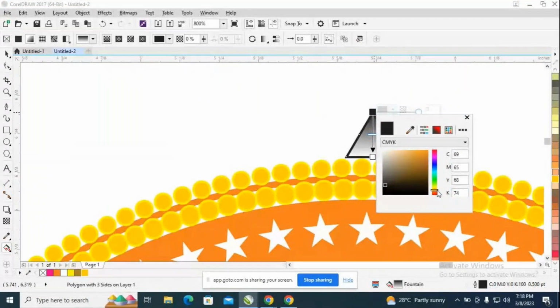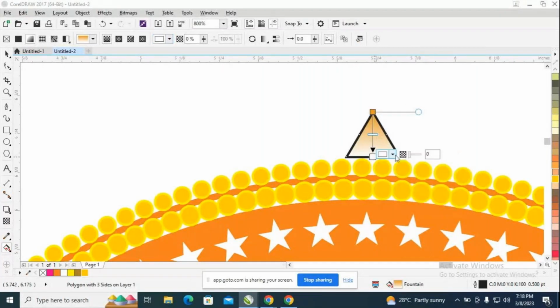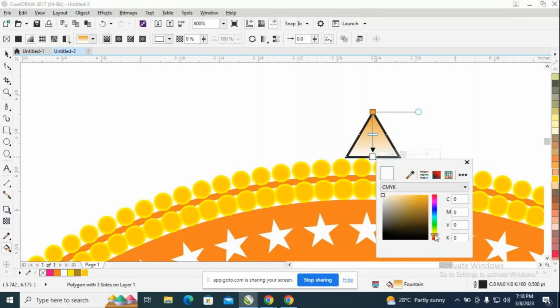If you click and drag, you can give any color you want. So I'll give orange and here yellow, like this.